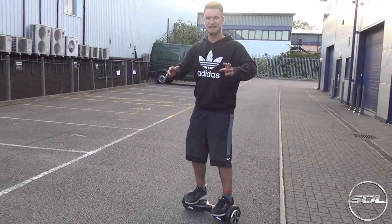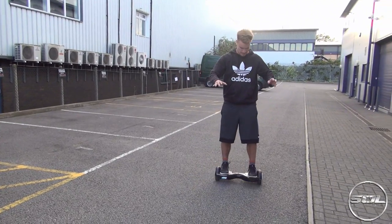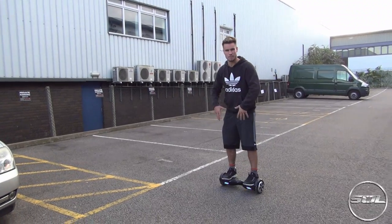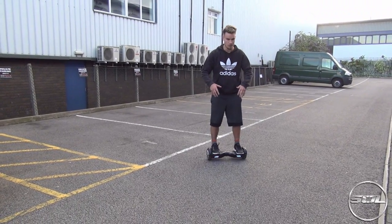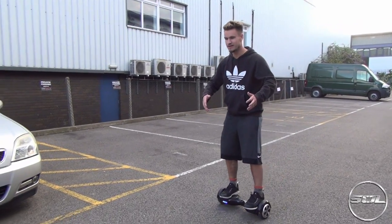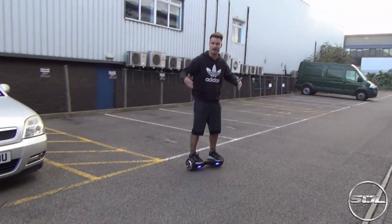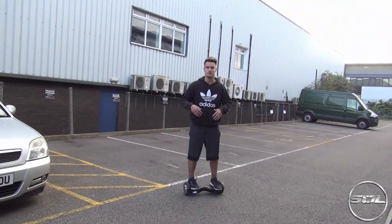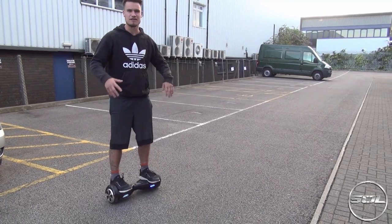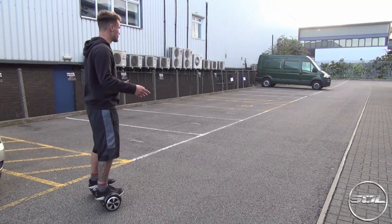This may be the third minute that I've been on one of these on tarmac. For those that have never been on one or want to buy one, you can see how easy it is to get to grips. Everyone who has one doesn't show the development period of how easy or difficult it is to use. Most people will just be on it and floating around, flying around as if they've been doing it all their life. But let's try and move forward.